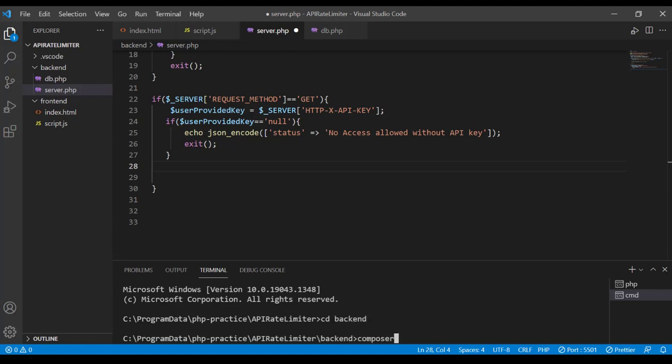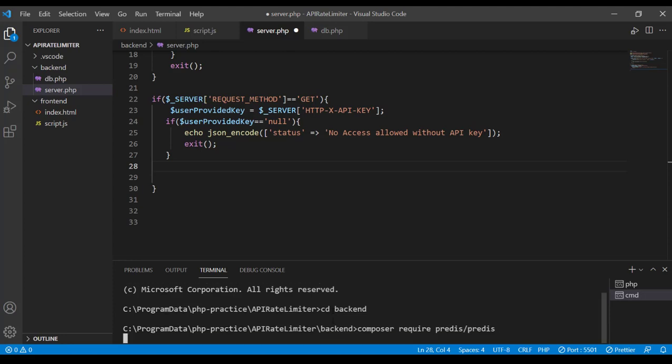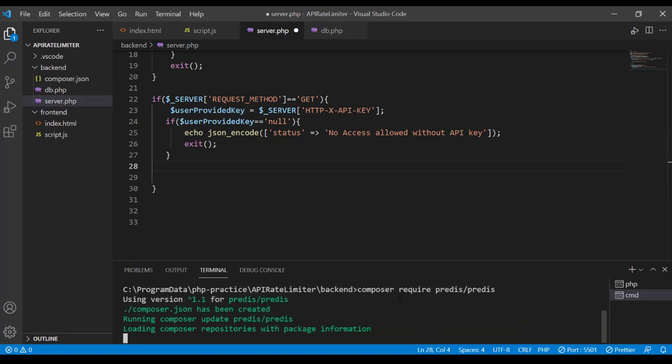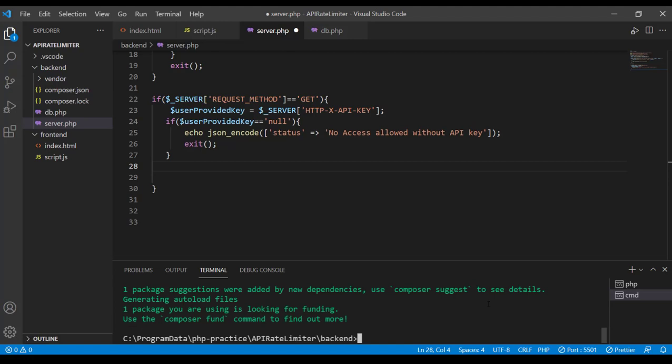Now I'm going to download the package Redis with composer. If you haven't watched my other tutorials about Redis installation on Windows, please go and check out the tutorial. Now we have the package installed in the backend. As you can see, three new entities have been downloaded, a vendor folder and two composer files.